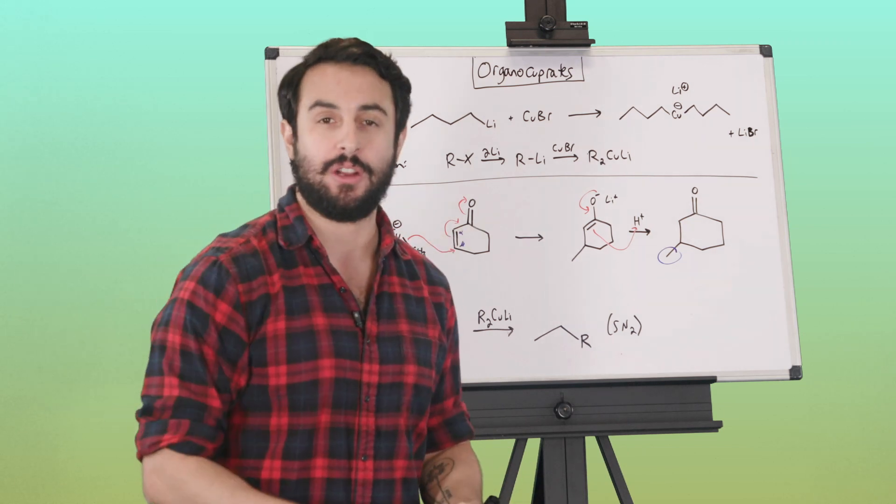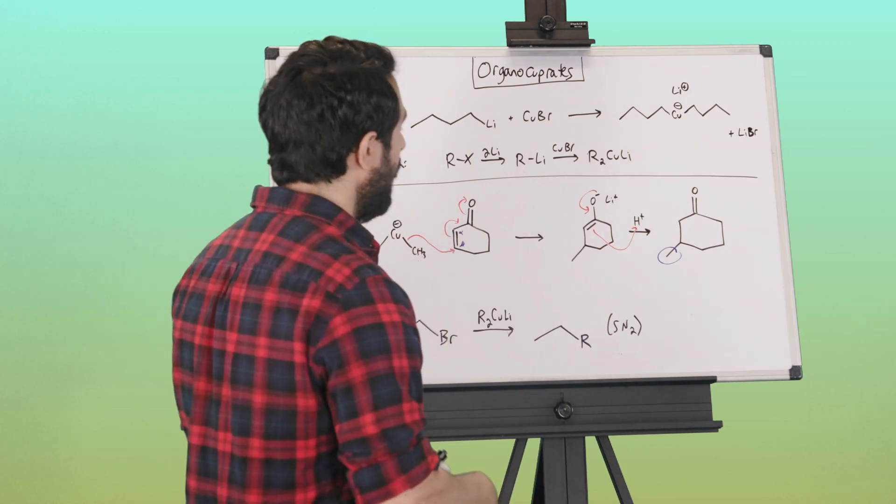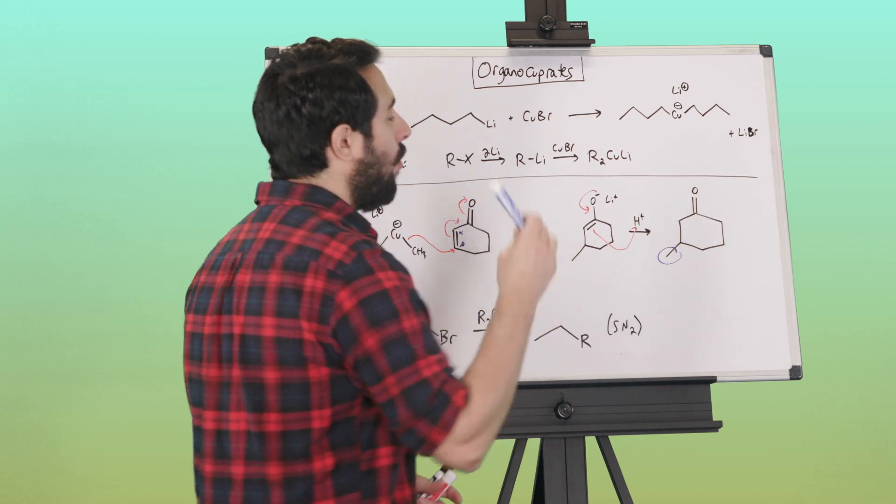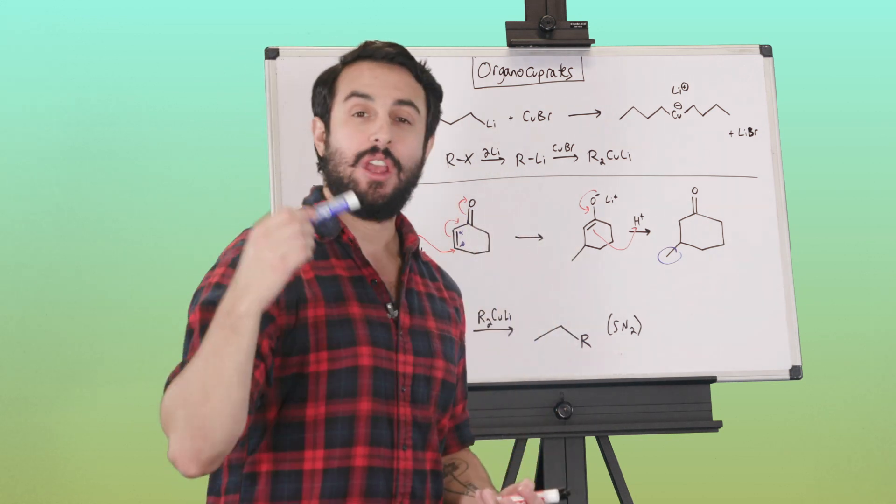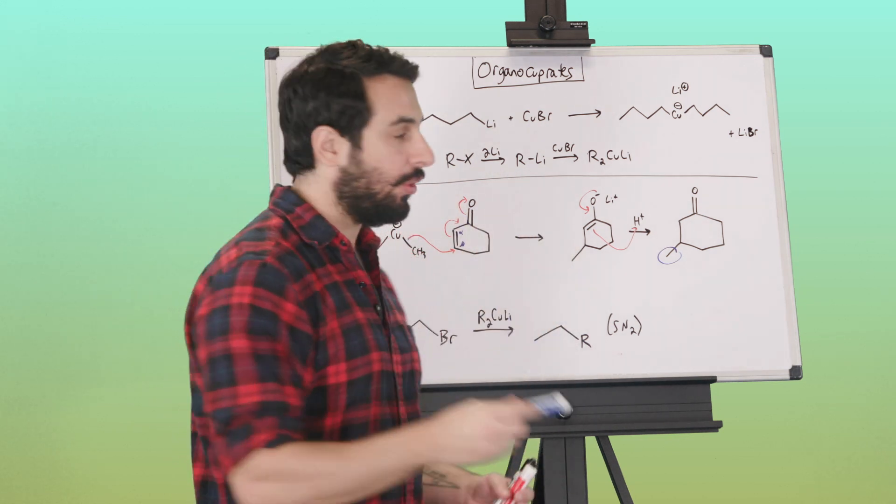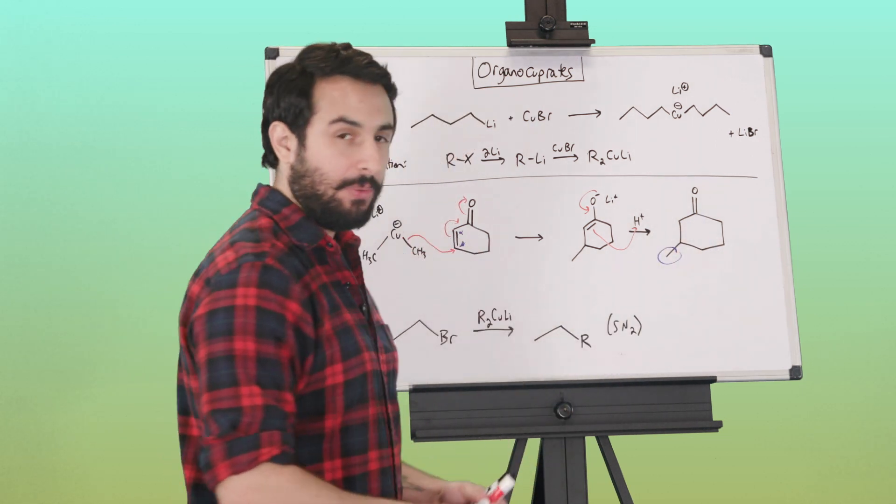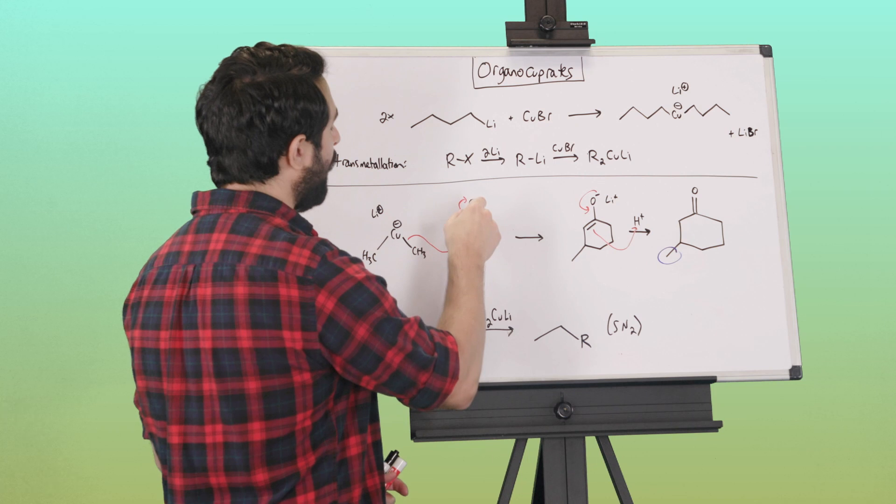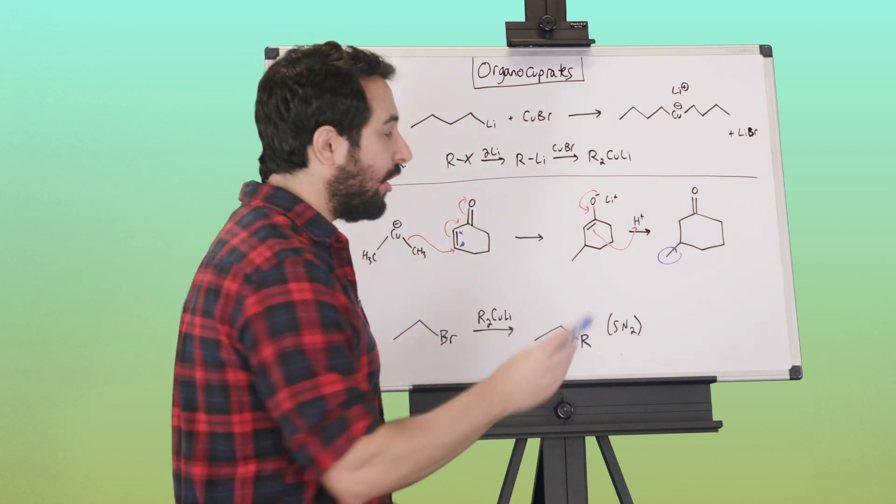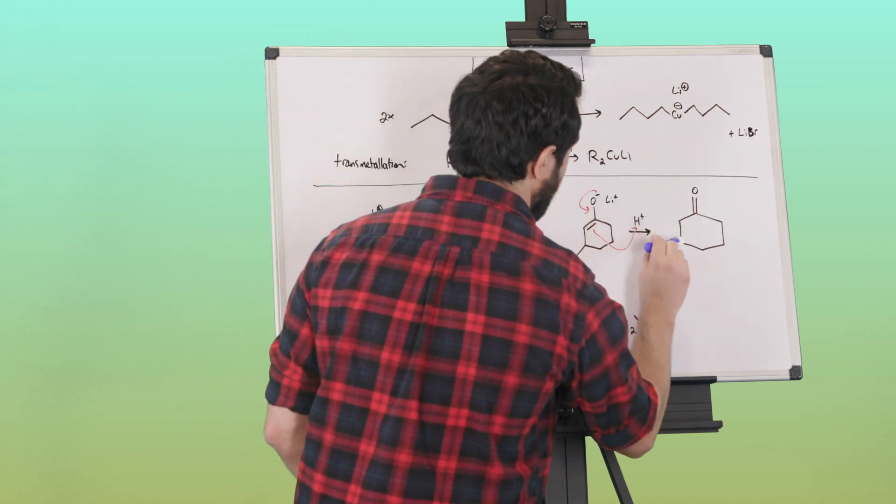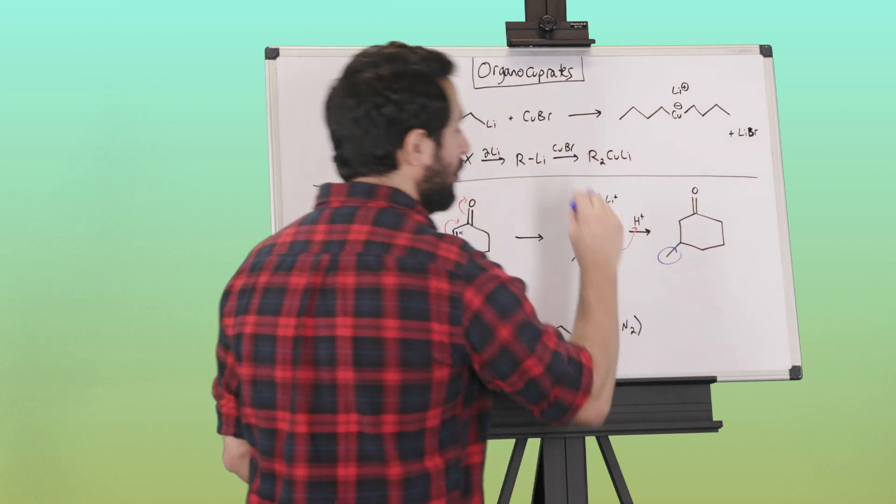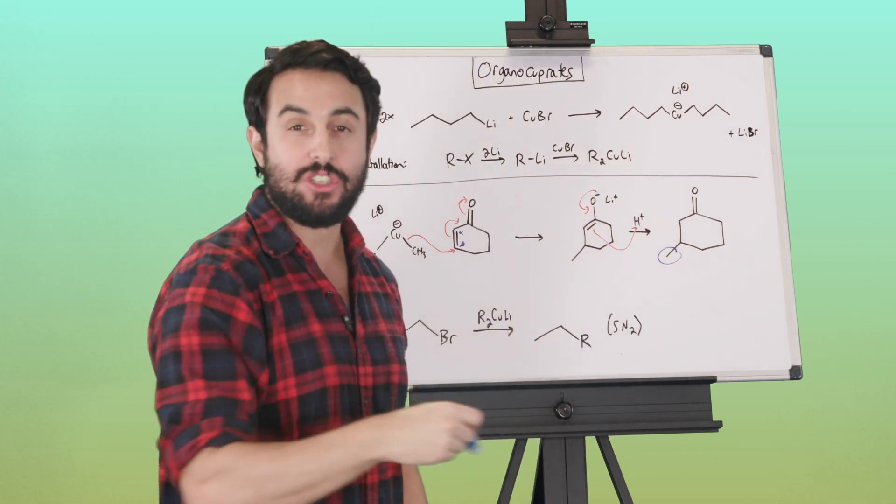This is a great synthetic technique when we are trying to attach a large portion of a molecule specifically at the position that is beta to a carbonyl. All we need is that alpha-beta degree of unsaturation, and we are going to be very certain that we are going to be able to attach that at that precise position. So if that is part of your synthetic strategy, this is a very useful technique that you can employ.